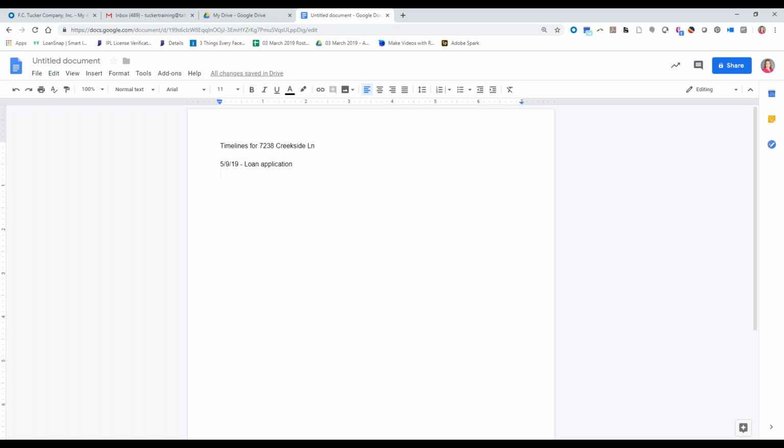You can also, depending on how I share it with them, what type of permission, if I give them edit access, we can work on it together. So they can add notes about when they've done stuff, or they can just view what I'm doing.